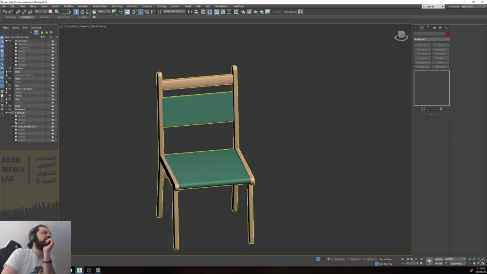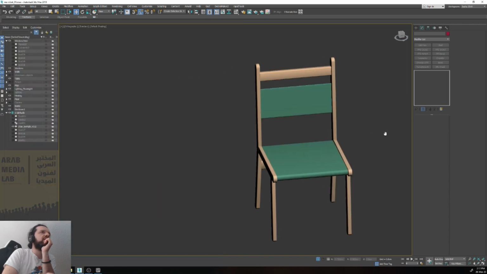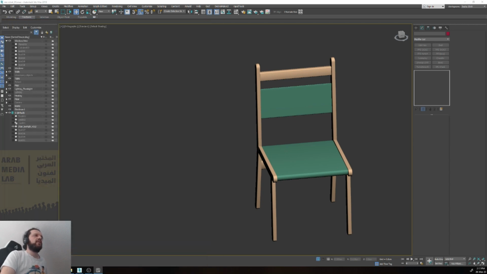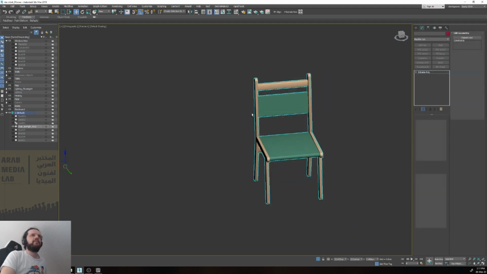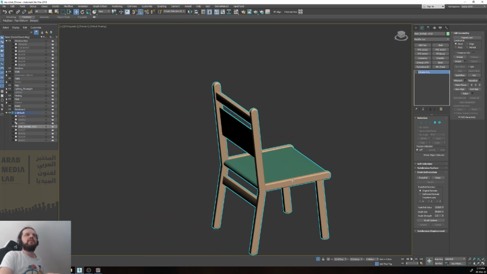I think I'm going to reuse it because you see he has a somewhat similar chair here in his room. So what I did was, yes, I used the cylinder for all of these, the wooden part.